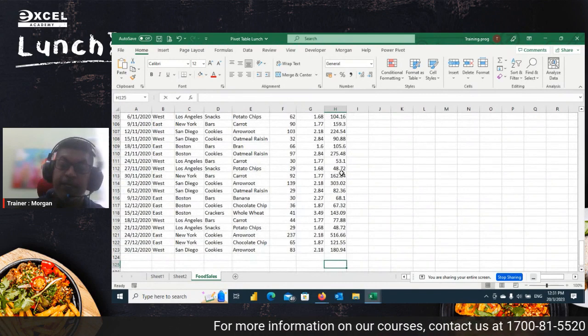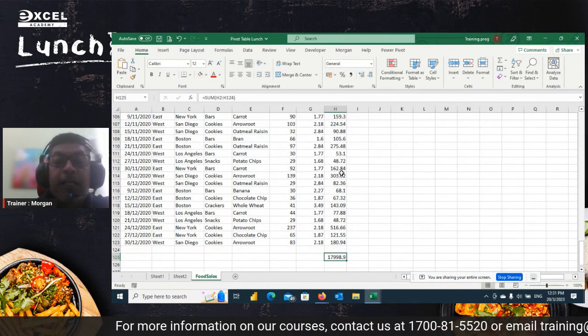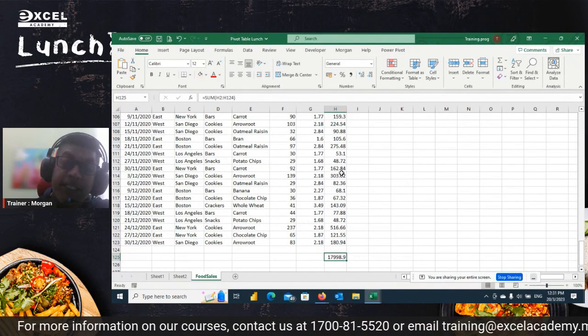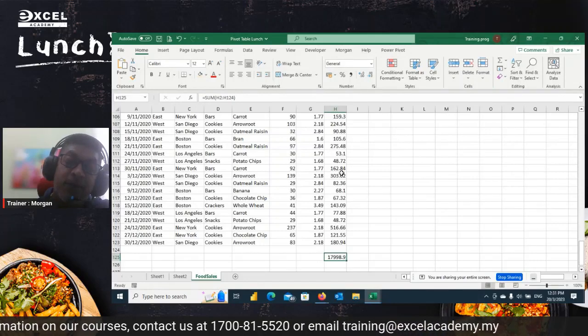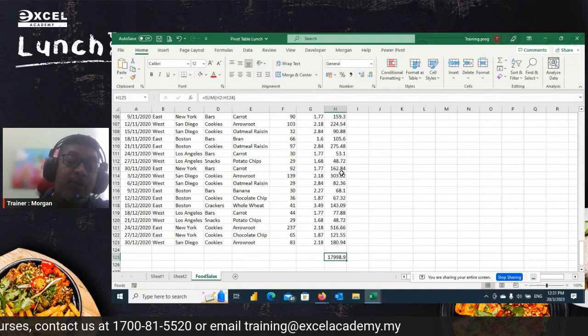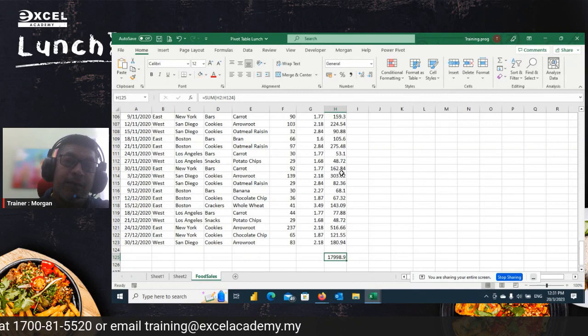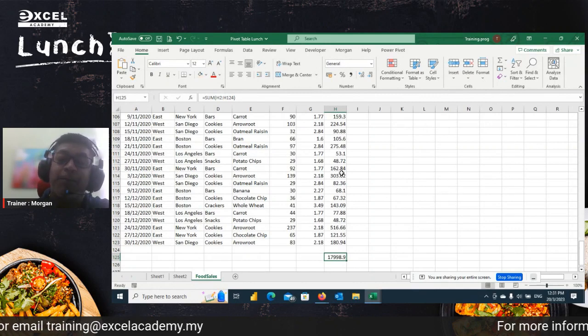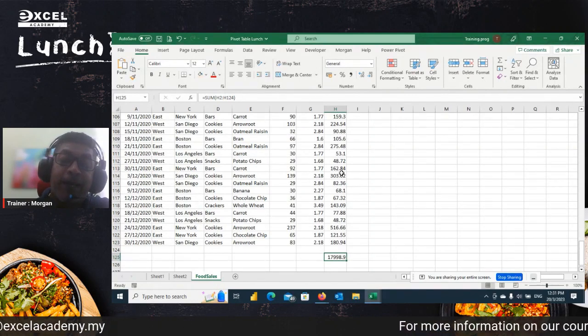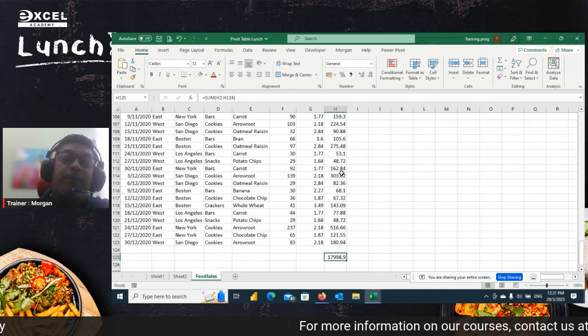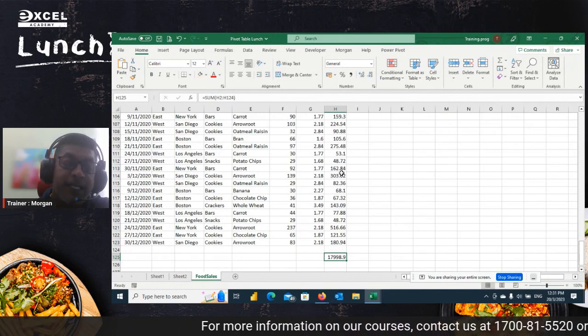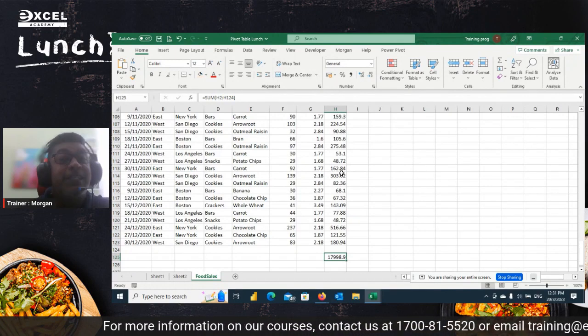Jom saya sumkan dia. The total revenue is actually 17,998.9. But in my pivot table, it's showing me 2 point something, which is very good lah. Kalau betul-betul kita punya sales 2 million plus, tapi padahal 17,000 juga, tak kecapaian lah. Okay, patah hati. So this is one of the weaknesses.